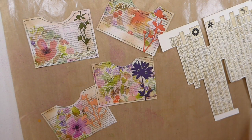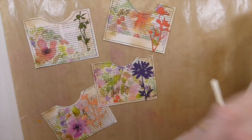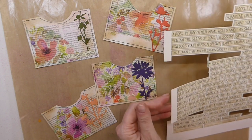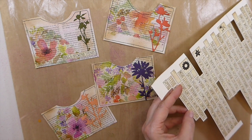I love it when I can get my hands on these kinds of phrases and words, because it really does finish off a project.